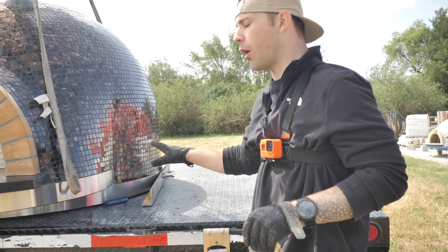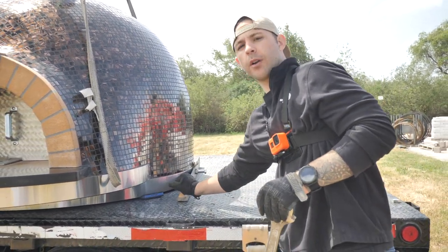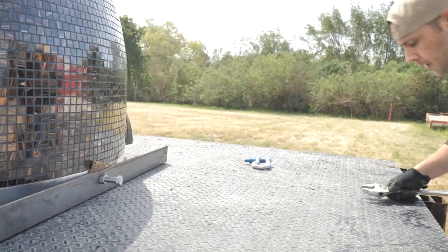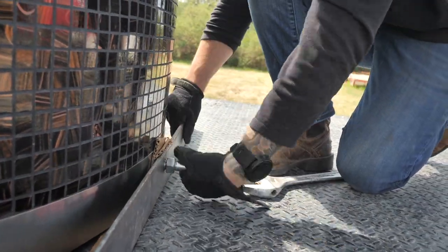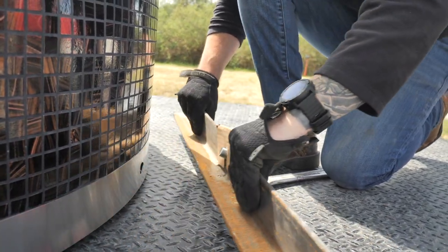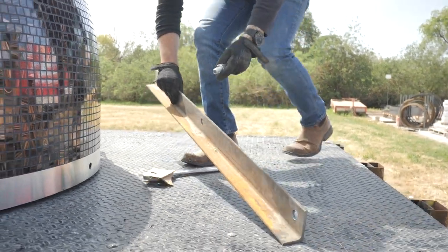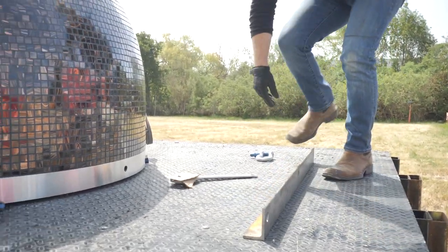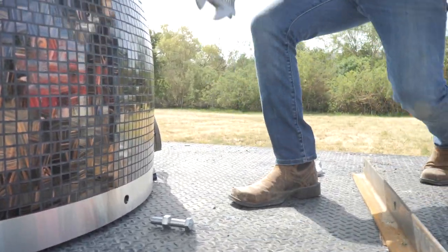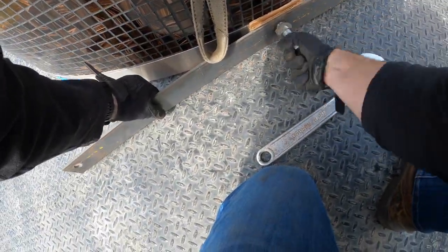Okay, so now we have all four of our shackles off, and we're going to go ahead and remove our crane rigging by going at the bolt in the middle. Okay, so now I'm going to fully remove the rigging. Keep this bolt nearby, you're going to need it. Let's do the other side. Very cool. Move this. Okay.